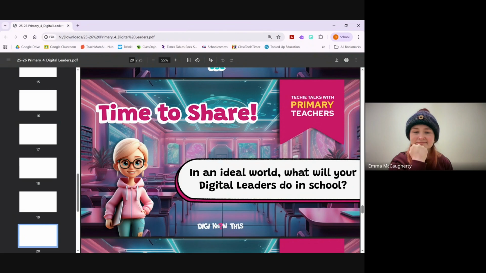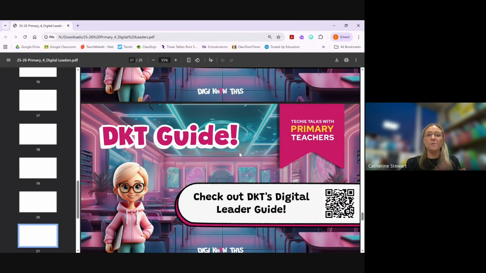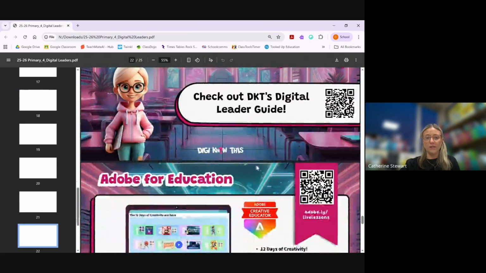Yeah. All the things that we've talked about there, and the links for the Dreamspace, Be Internet Legends, all of those things are on the Did You Know This Digital Leader Guide, which the QR code is for there. And I've got the link at the end of the presentation as well, if you need the typeable link, if you want to scan that. So it's got most of the things that we discussed. It's got all the application ideas on there. I've just broken it down a little bit more on the presentation, but all the bones of it are on that guide that Nicole and Emma have put together.